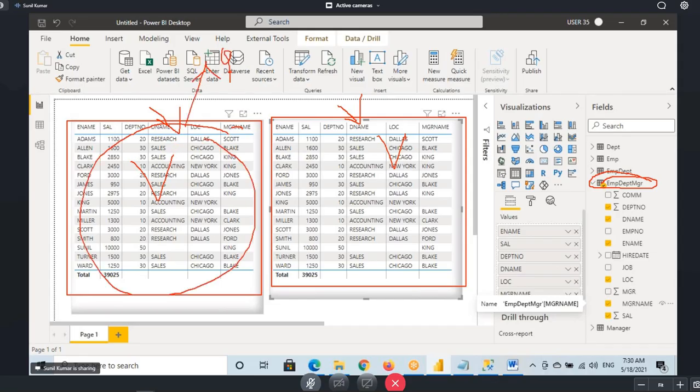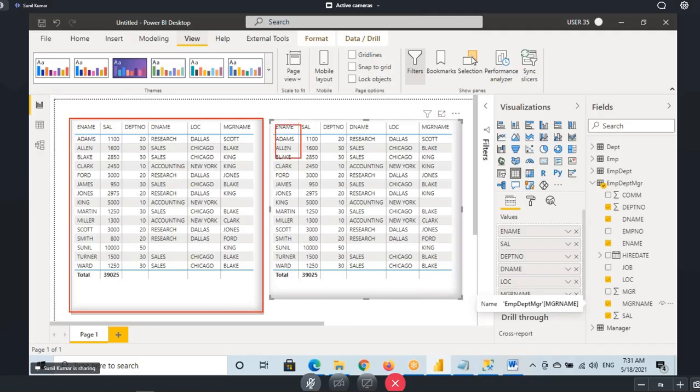When you share this, every time when client opens this visual, it needs to join these 3 tables and give the data. But this visual, every time client opens, will directly take the data from one table and give it. It will give the better performance, guys. I can even show you, when you go to the view tab, which visual is taking more time.